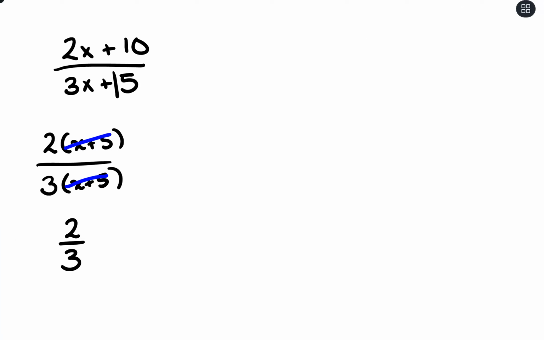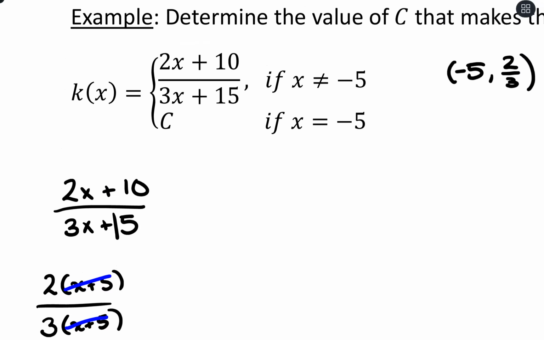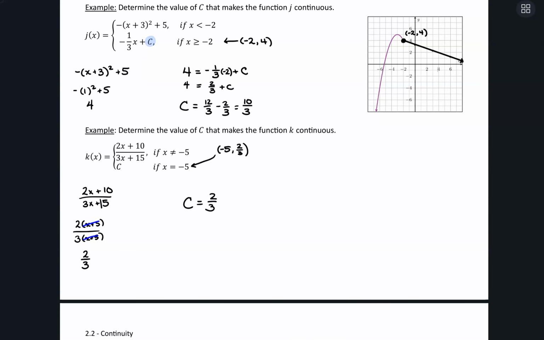So we didn't have to plug anything in. This is graphing just a horizontal line at 2/3. It's just that we have a hole when we plug in x equals negative 5. So if I wanted to fill in that hole, I need the coordinate (negative 5, 2/3). And with this one, we're just having the constant. So we need c equals 2/3 to fill that in. Like we saw with sine of x over x, we just need that constant value to have that coordinate (negative 5, 2/3) to fill in the blank.